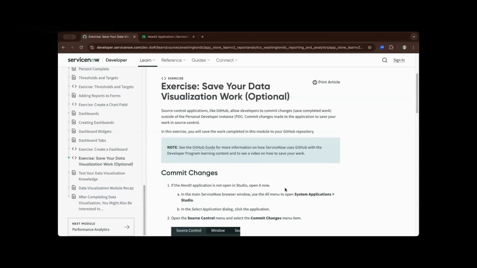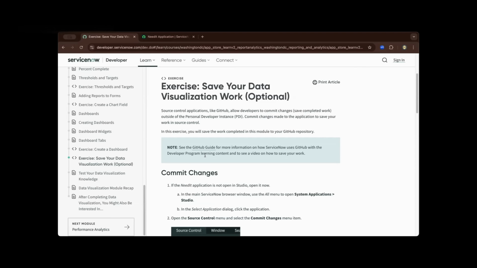We have reached the end of this course. We have completed all the laboratories, and now we will be committing or saving our changes to a central repository. In this example, it will be GitHub. There's a GitHub guide here. However, we tackled this during the first recordings of this course.